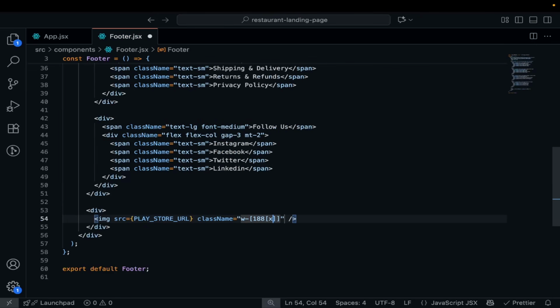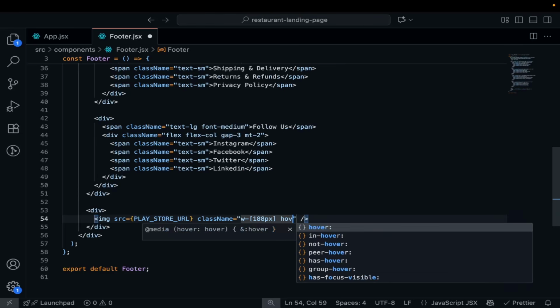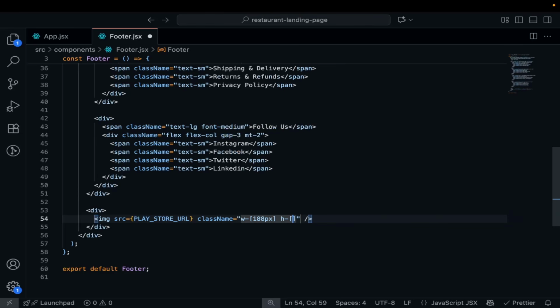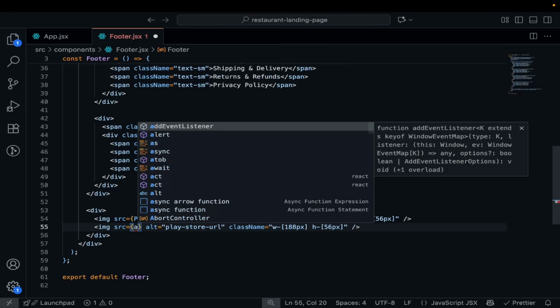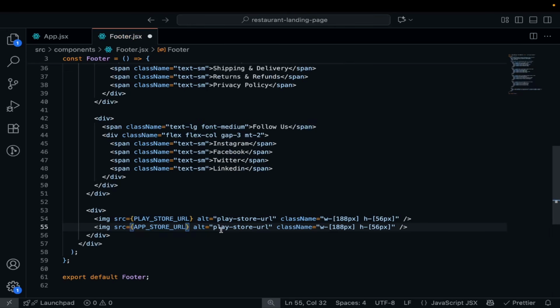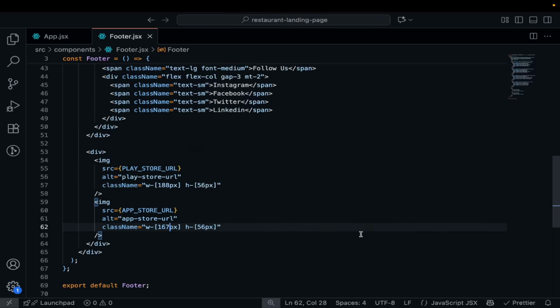Width will be 188 pixels and height will be 56 pixels. And we forgot to add the alt text, so the alt will be Play Store URL, and let's copy this and I will replace this with App Store URL. I will write here App Store, and let's increase the width to 167 pixels.